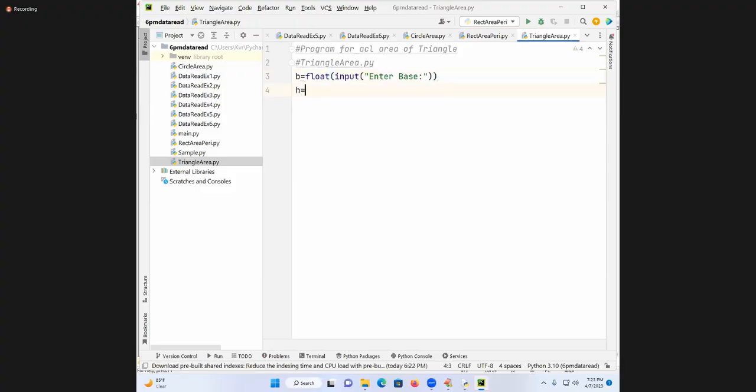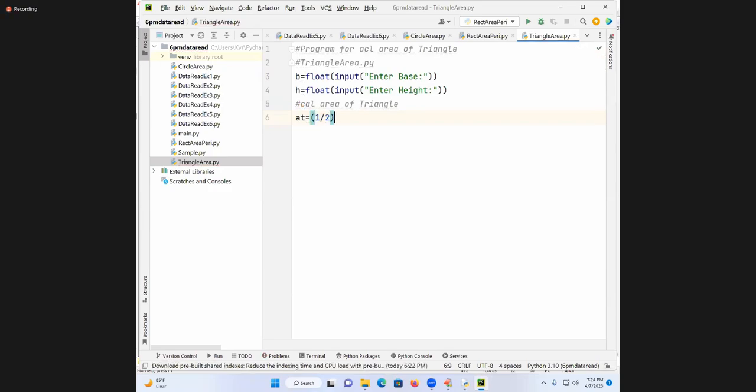Next, float of input of enter height. Good. Calculate the area of the triangle.